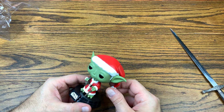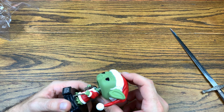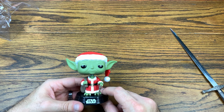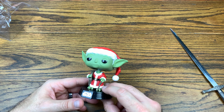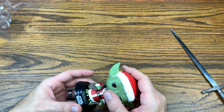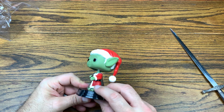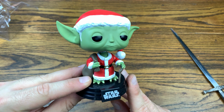There'll be a ton of these holiday Star Wars pops for sale for real cheap right after the holiday. So that's when I usually like scooping up things that were hot for the holiday, but as soon as the holiday hits and it's over with, people start taking their Christmas decorations down. People just want to get rid of stuff. So like those Peppermint Lane, some of the ones I'm missing, I'm going to be grabbing those. Like Rob and Randy, you think I'm going to be spending $25 for 2 little dwarf pops? Heck no. We'll be grabbing that one later on down the road too.